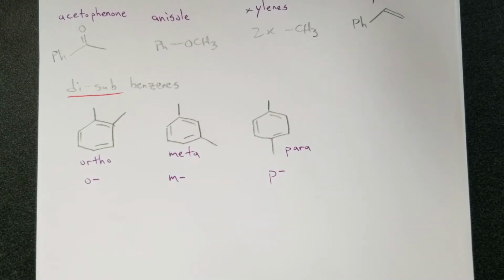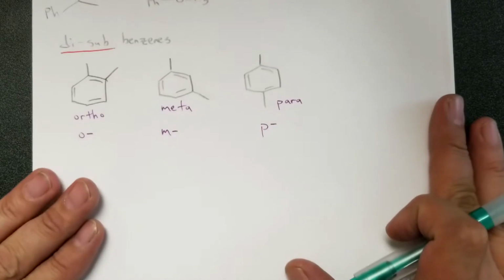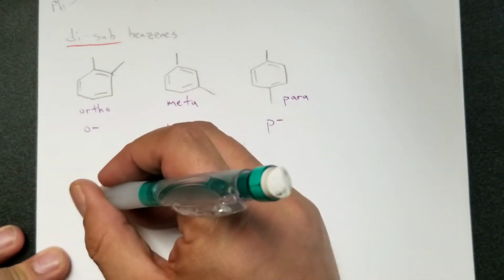You may remember we had that one compound, the mCPBA. The m in mCPBA is actually for the word meta. So that was meta-chloroperoxybenzoic acid. All right, let's go ahead and just do a few practice ones here just so you're okay with it.